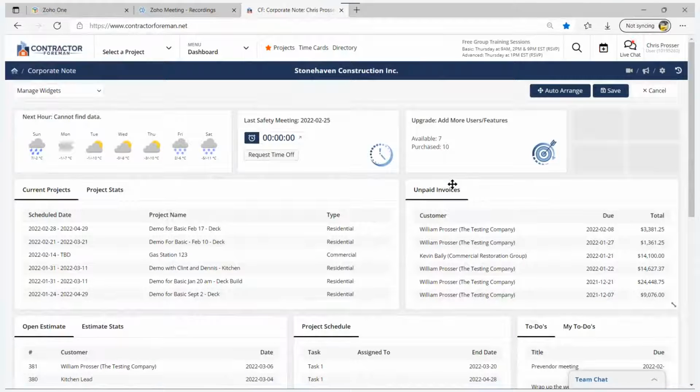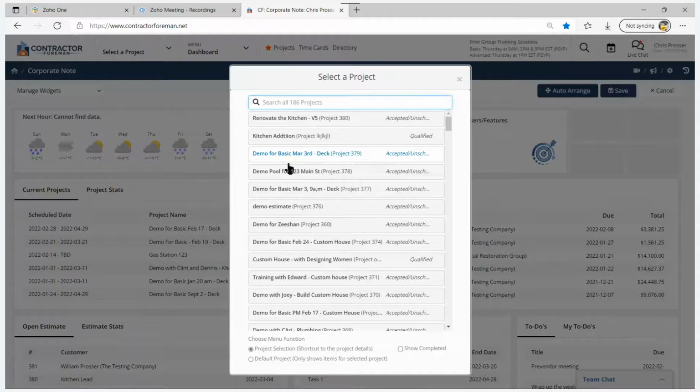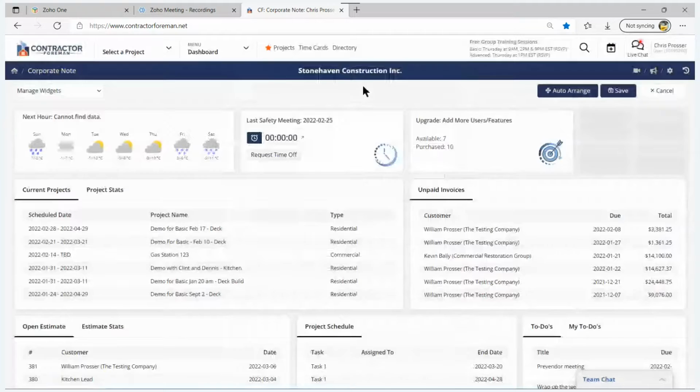Once again, here we have the Contractor Foreman panel view page. Now, to get access to the functions within the software, you simply click on the dashboard and pull down. You can see here the Select a Project button. This is useful if you're working on one particular project. Then you can set the default project so all the records you're working on are within that project, or you can just find a project here with a quick search.